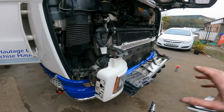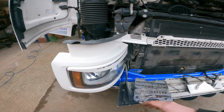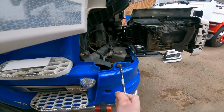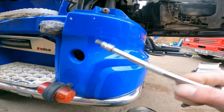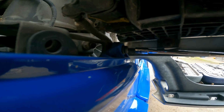So I'll quickly go over how I'm pulling it apart, because I've pulled that side apart, I know what I'm doing now-ish. So headlight out, or swinging out on the swingers. I'll take this corner off. This corner here, there's one big bolt there. And the bolt's missing up that one. There's a bolt underneath, a couple of bolts underneath, and then this corner will come off. I'll show you that.